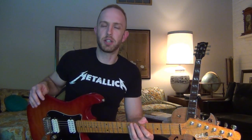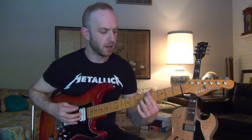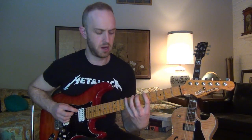So this is a hexatonic scale that's based on 2 different triads, and it just gives you a different perspective, and that slightly different perspective will get you to play things that you wouldn't normally play. So what I'm doing here is in the key of A, over an A7 chord, I'm thinking an A major triad.